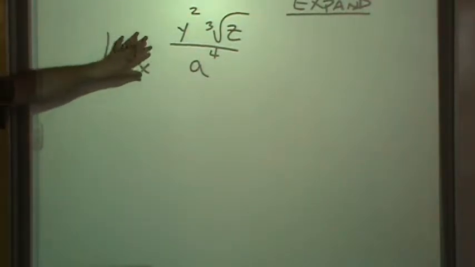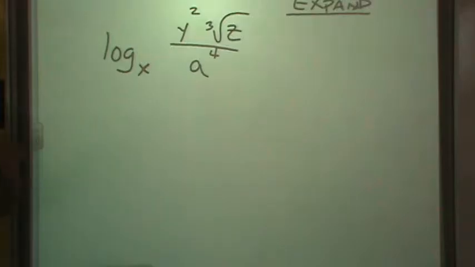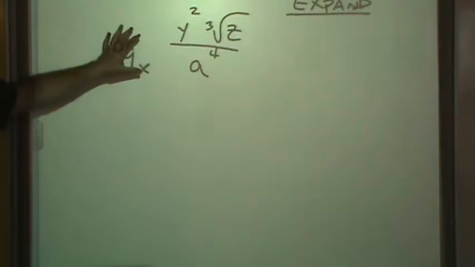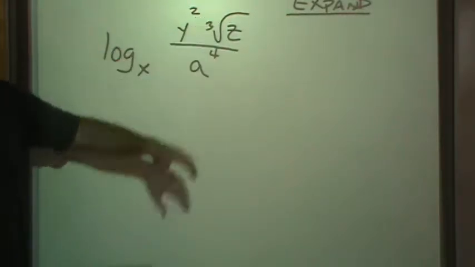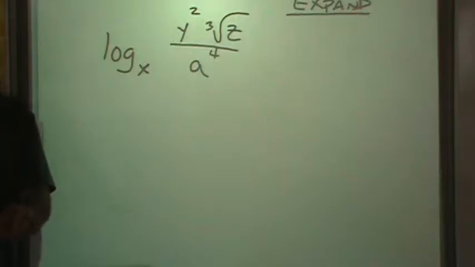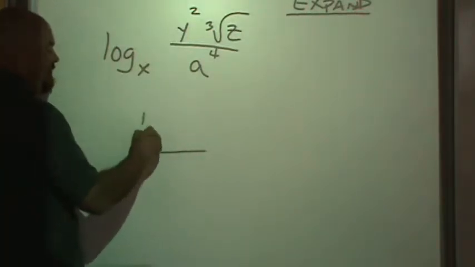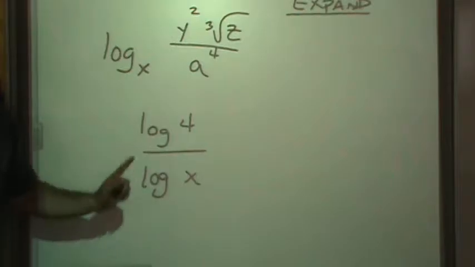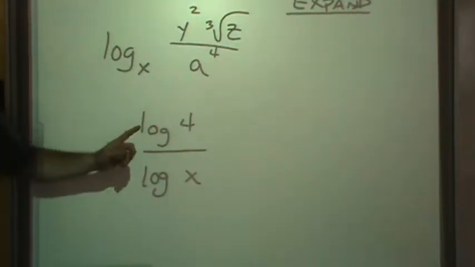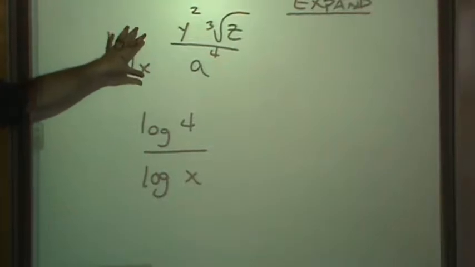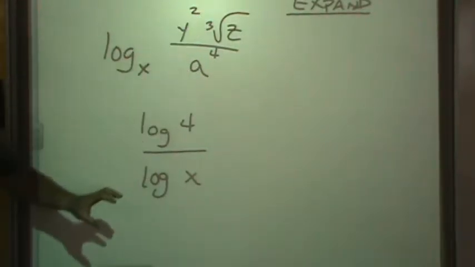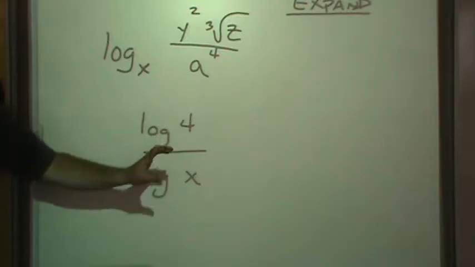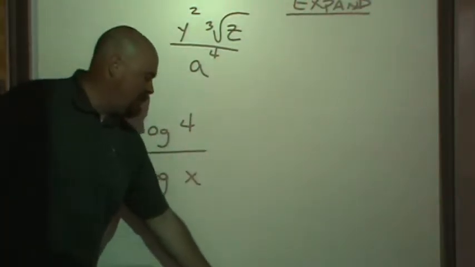So we have the log of a quotient, right? The log of a quotient can be broken down, and I don't want to get too far into semantics here, but the log of a quotient is different than the quotient of two logarithms. So in other words, if I ever have this, okay, that is the quotient of two logs. There's only one thing I can do with that, and it's not what you're about to see. This is different from having the logarithm of a quotient, not the quotient of logarithms. It's semantics, but the rules are very strict when it comes to this.